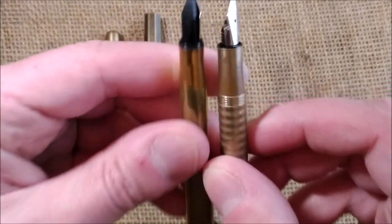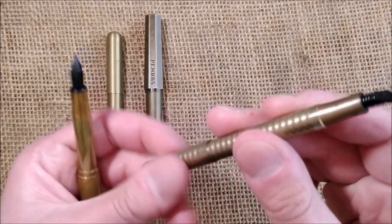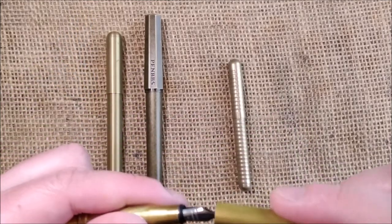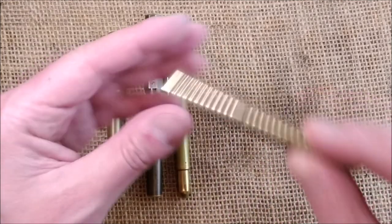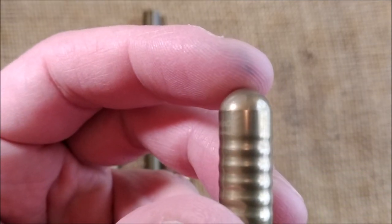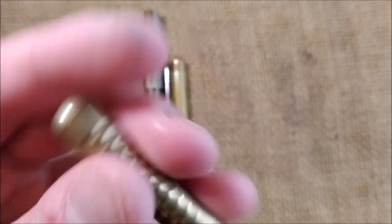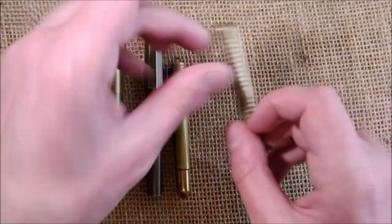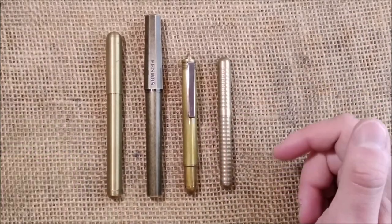The sections are about the same size; the nibs are of the same size; both are cartridge pens. The Kaweco exists in several variations. This is the Liliput Brass in the Wave pattern. It has the Kaweco logo on top and it says 'Liliput' here — maybe you won't be able to see it because it is not clean. There is also a smooth brass version.